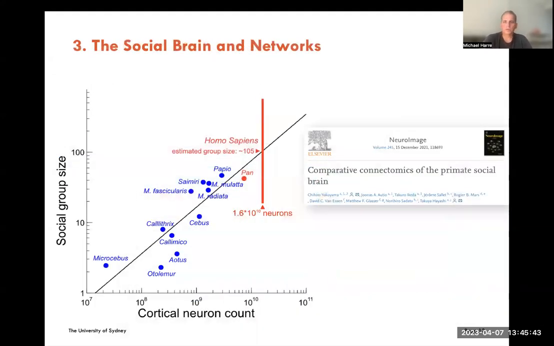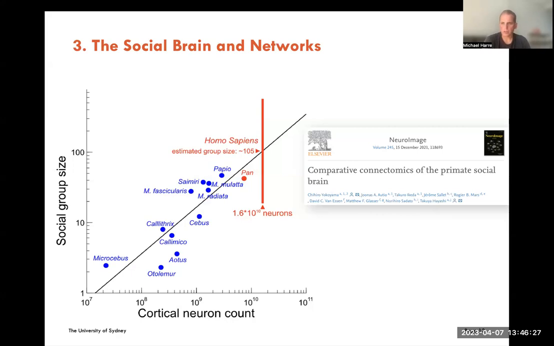And so in order to understand first and foremost how we became so successful as a culturally and socially interacting species, Robin Dunbar looked at the way in which our brain was structured as a species and compared it to other primates, and looked at the social group sizes of the individual species. And so one of the striking findings was that the area of the cortical region of primate brains was strongly correlated with social group sizes.